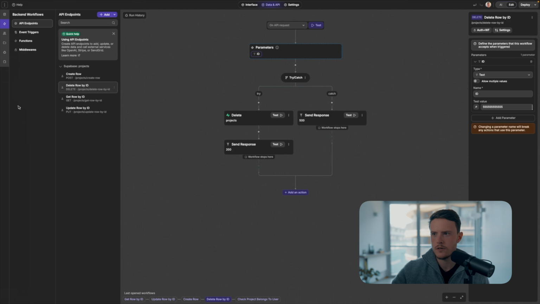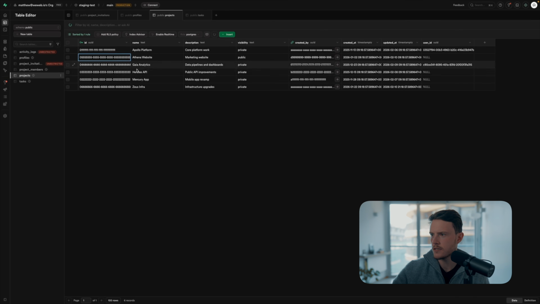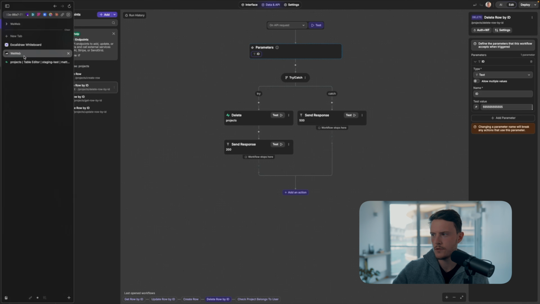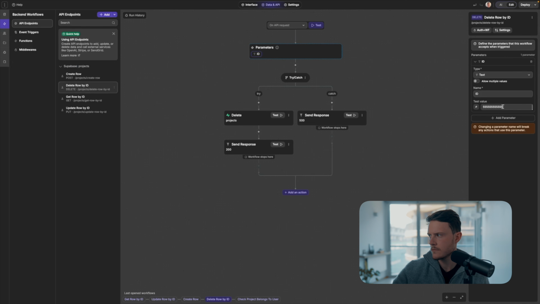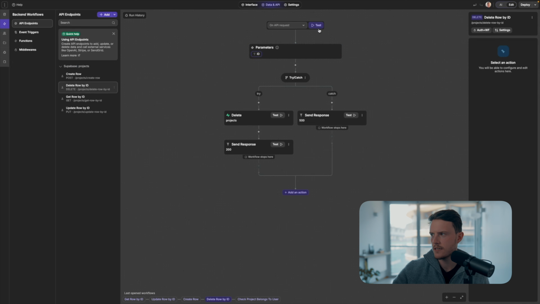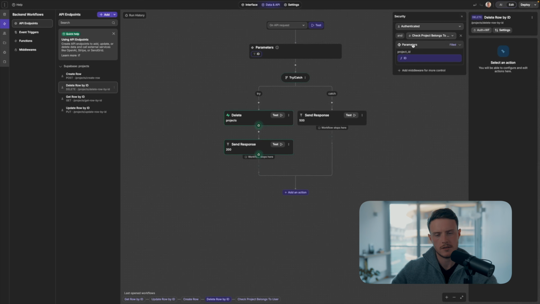And so if I now change the ID that we're passing in to be this Gala Analytics record that I am assigned to, if I now test this, this should work. And as you can see, this did all succeed, and that project has now been deleted because I was allowed to do so. The record belonged to me, and the middleware we set up here worked as expected.